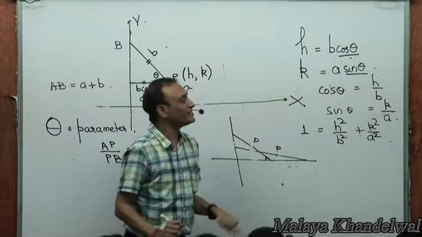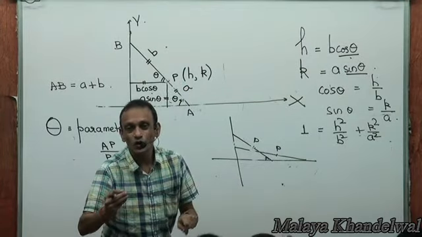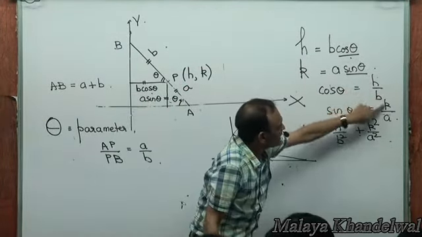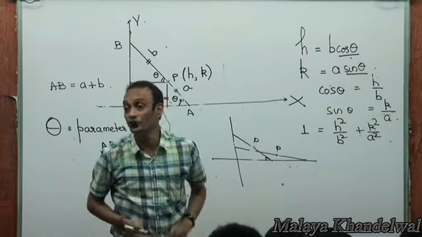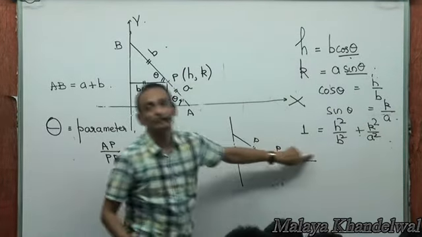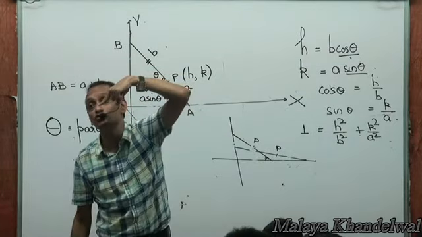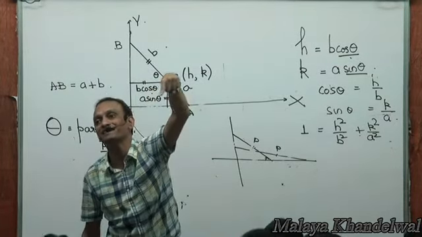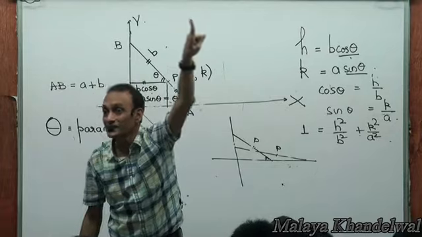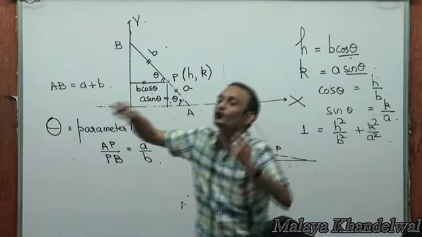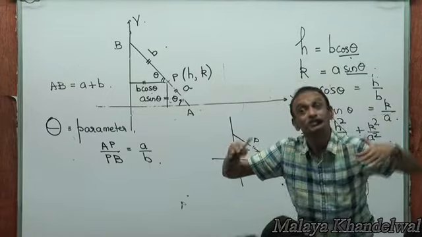Which means whether theta is 28 degrees or 33 degrees or 57 degrees, agreed, the x and y coordinates themselves will depend on theta. But this number will not depend on theta. It will be true for all thetas. That means it will be true for all points on the trajectory described by P. Yes or no? And if this relationship is true for all points on the trajectory described by P, it should be referred to as the generalized equation.